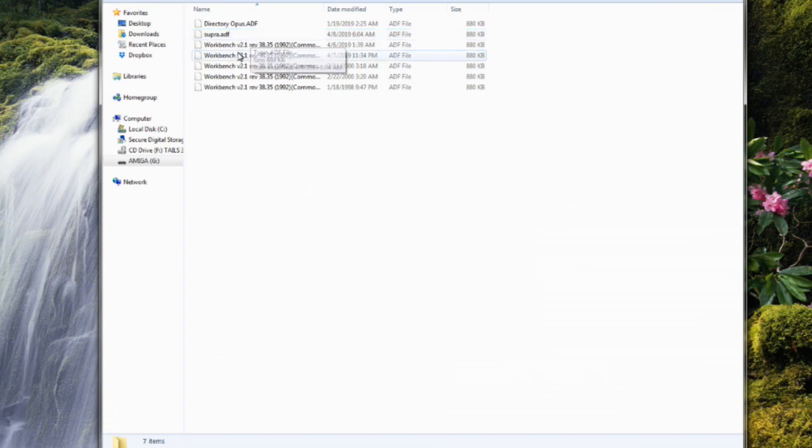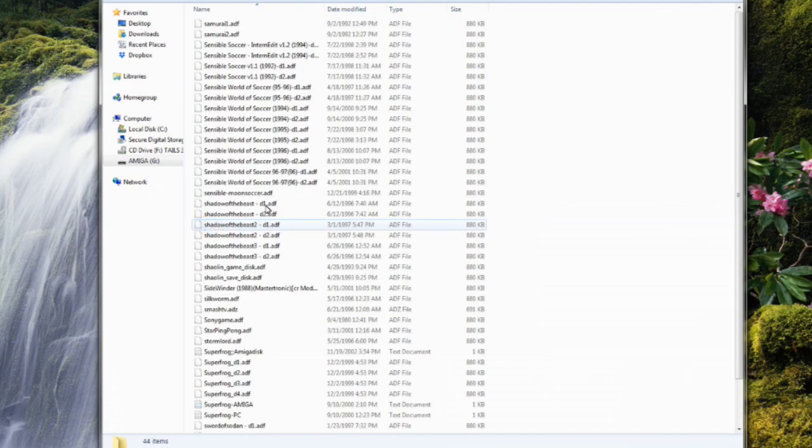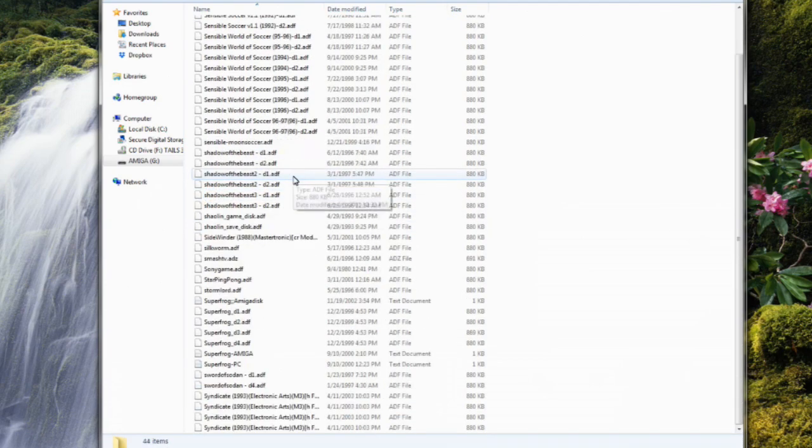once I have the hard drive modifications done. Like I say, you can put tons and tons of games on one little USB drive. Here's a lot of my games starting with S. I like Syndicate down here at the bottom. This is a really cool game. Another cool game is Sidewinder up here.